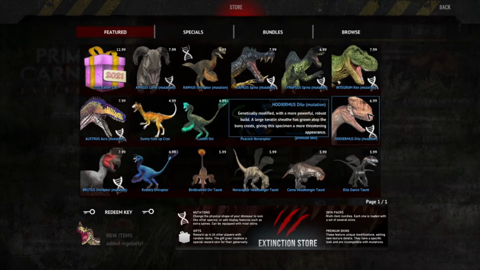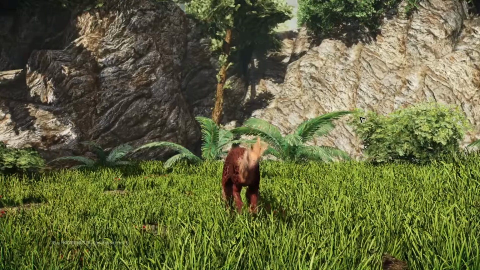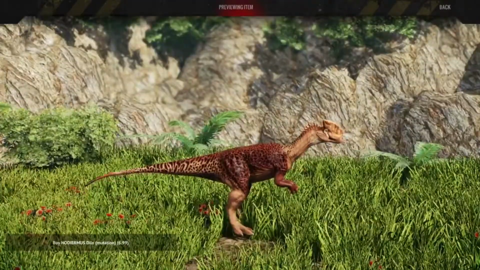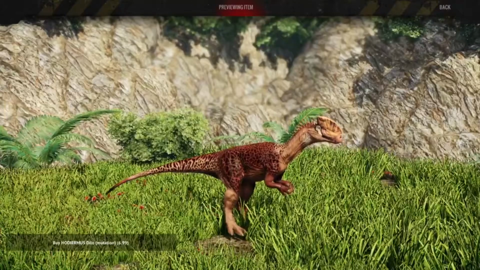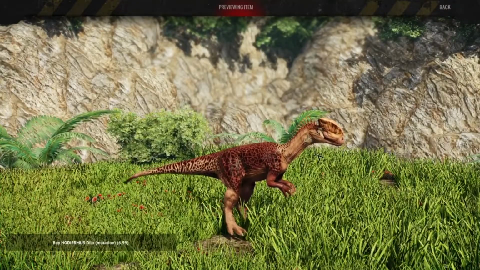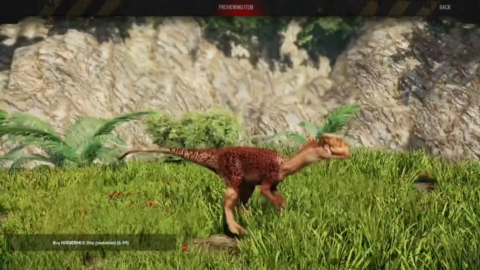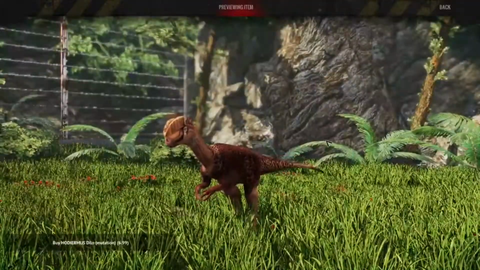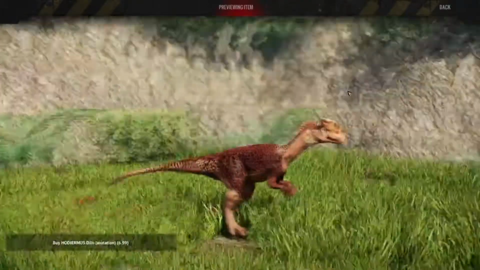Hudiermus Dilo. Genetically modified with a more powerful, robust build. A large keratin sheath has grown atop the bony crest, giving this specimen a more threatening appearance. I really, really like the spikes going down here, and the frills look really cool. Well, crests. And it's a pretty nice skin as well.